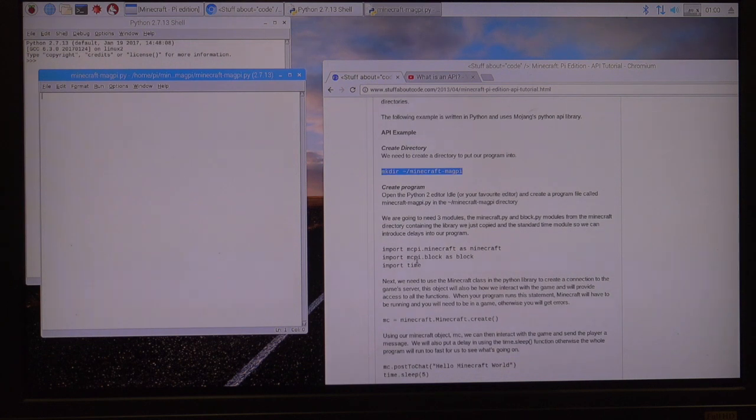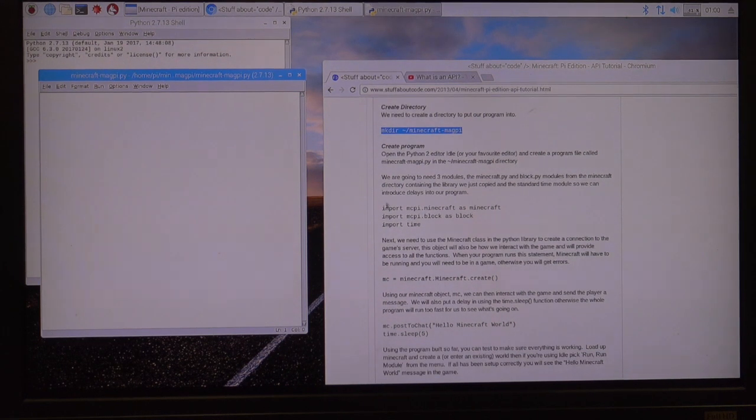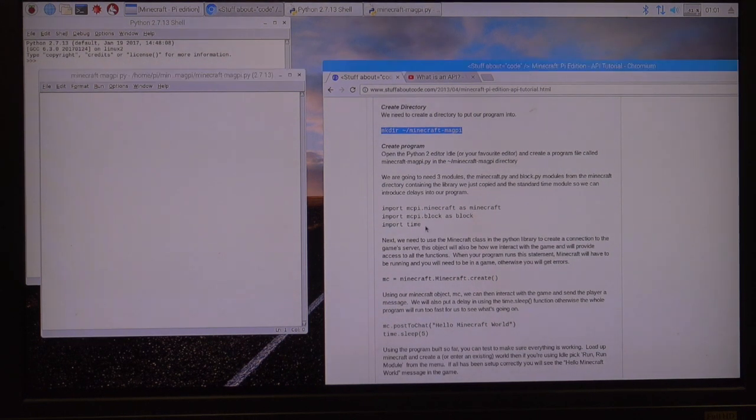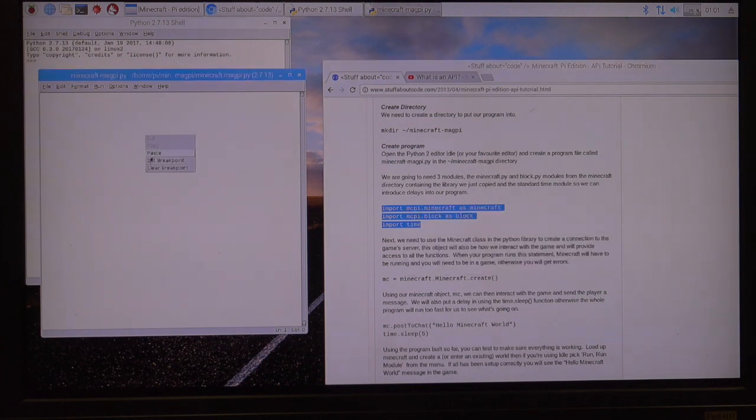So what we'll do is we're going to import some modules. And Martin has done a really nice thing by just putting the modules right in here for us. If we copy this and paste it in here, this basically tells Python, which is talking to Minecraft, to talk to each other. Import Minecraft as Minecraft, import MCPI block as block, and import time.